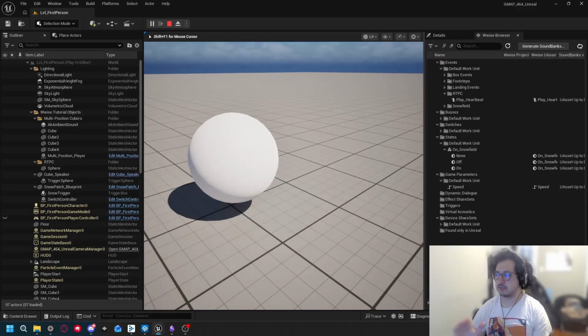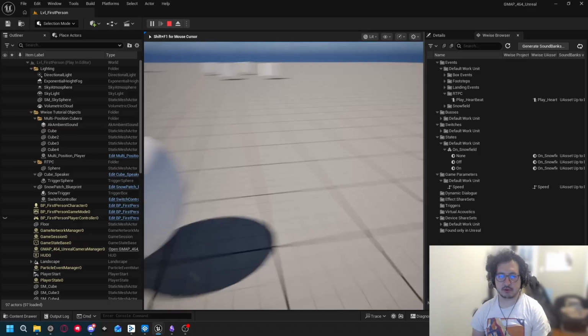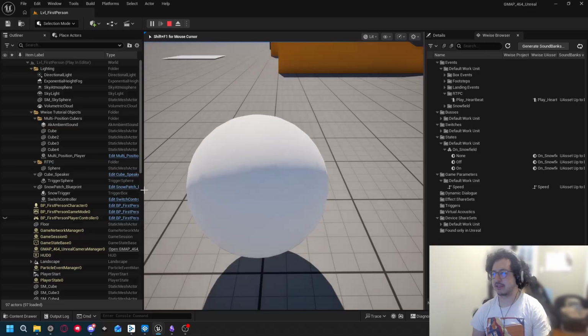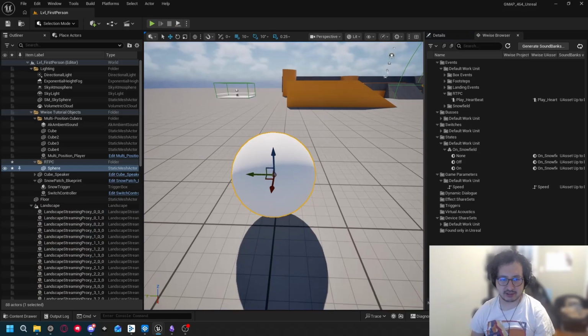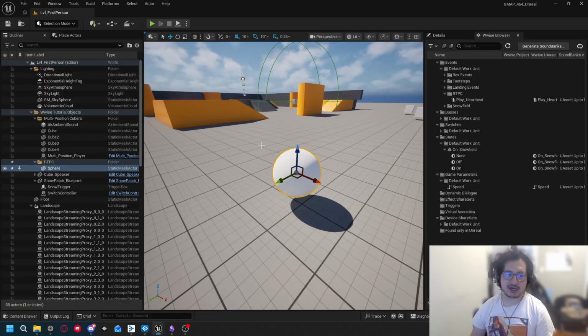We have the heartbeat when we're standing. Gets faster when we're walking. Gets even faster when we are running. Perfect. So that way we have like 3 stages. Completely not moving, it's at 0. Then more or less at 60% when we are walking, and then at 100% when we're running. That gives us a vibe for the type of changes that you would use RTPC values for.